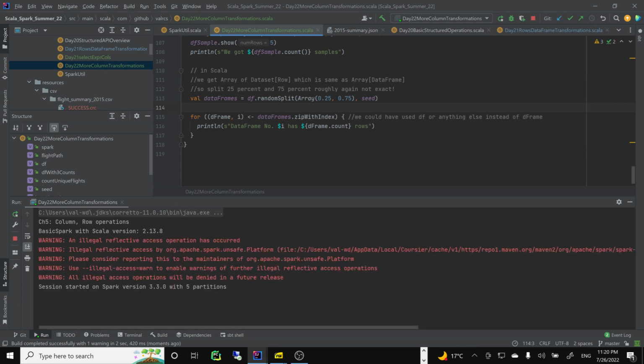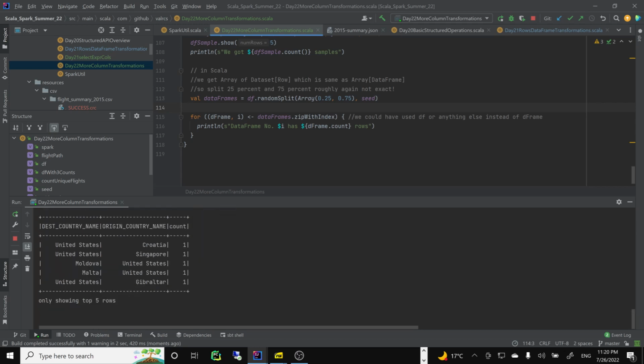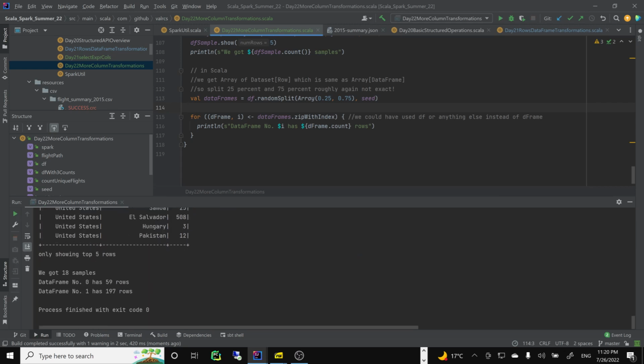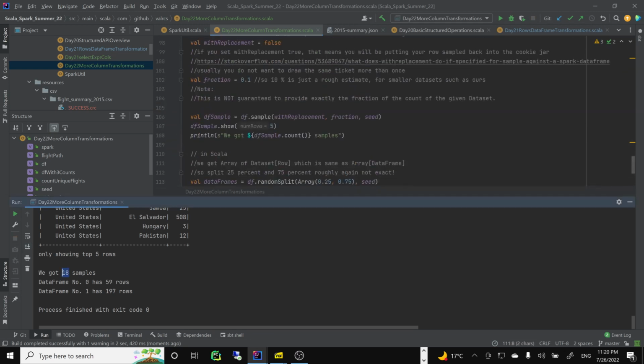Of course, I could use i+1 because it's carrying data frame number 1. Well, the numbering is arbitrary. So let's say that works. Yes. So 59, and notice we got only 18 samples this time, so something completely different again. The variation is quite big. Here I'm trusting that it looks close enough.